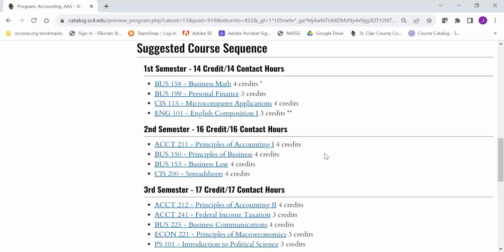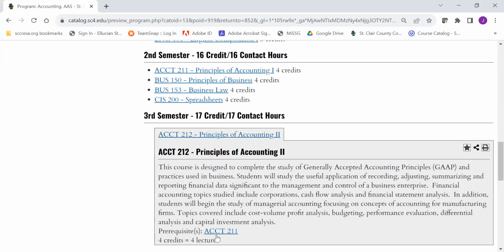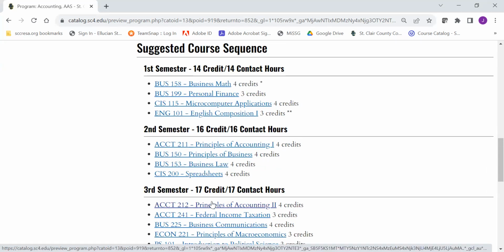When you look at the overall classes, for example the first semester, it doesn't matter if, as a new student or a new junior, you're only taking one or two classes. You can obviously wait to do the next ones the next semester if you don't have room, but you have to make sure that you do Accounting 211 before you do Accounting 212, because as you look through the classes, it says that the prerequisite is needed. So you have to plan out your classes to fulfill the requirements, but do them in the right order so that you can complete the degree.